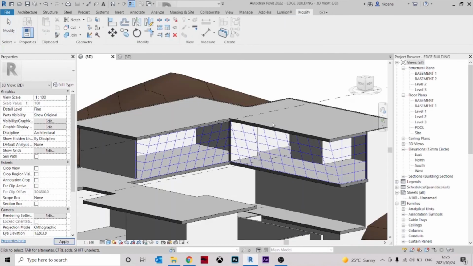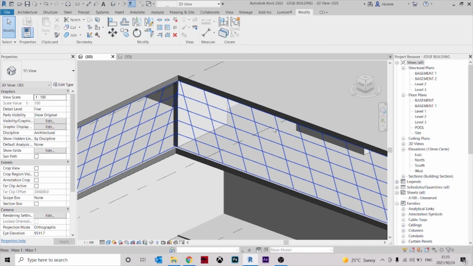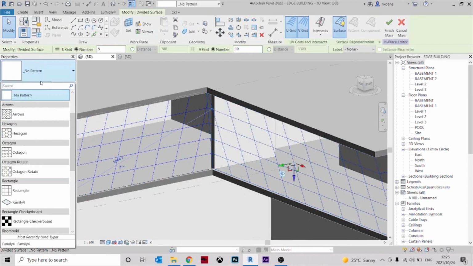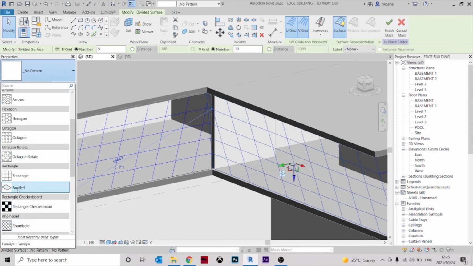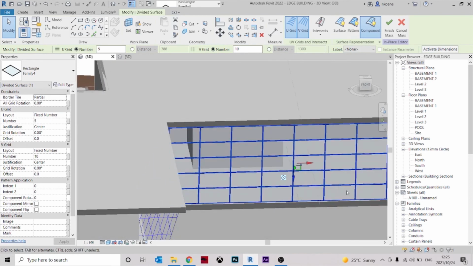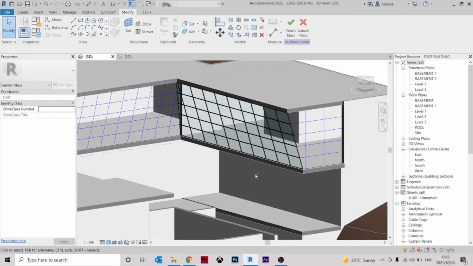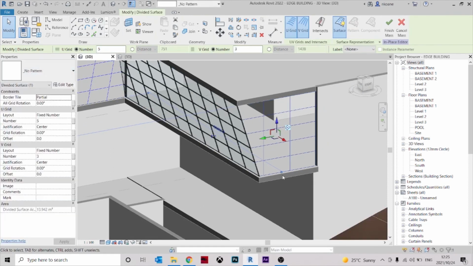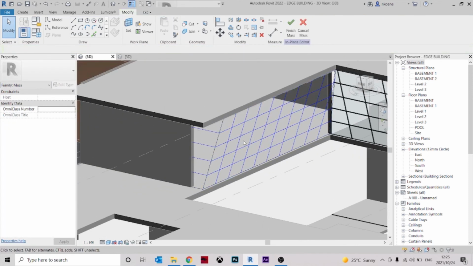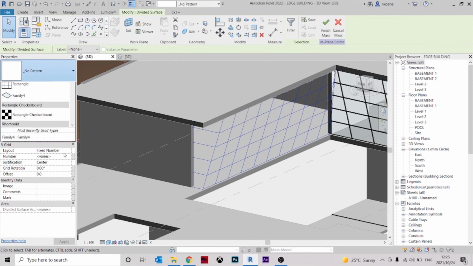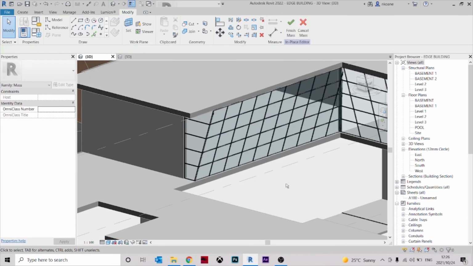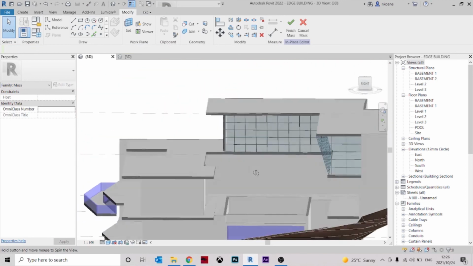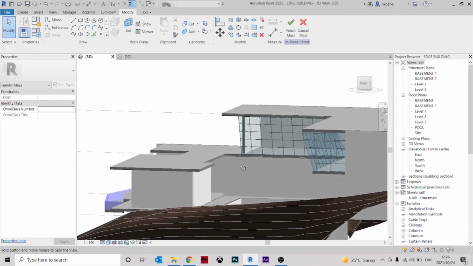I'm going to load it in my project, and I'm going to select this, edit in place, and I will select my family that I have made there. And now the curtain wall comes alive. So you select and click that, select, and put that. So that is how you put your walls at an angle like that.